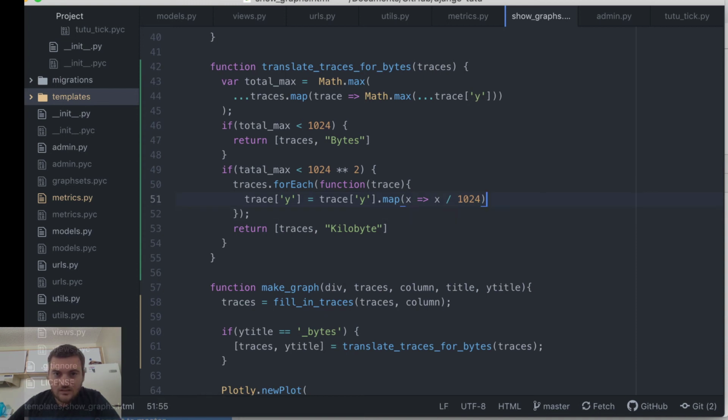And then that gets set to the trace. And then we return the trace.